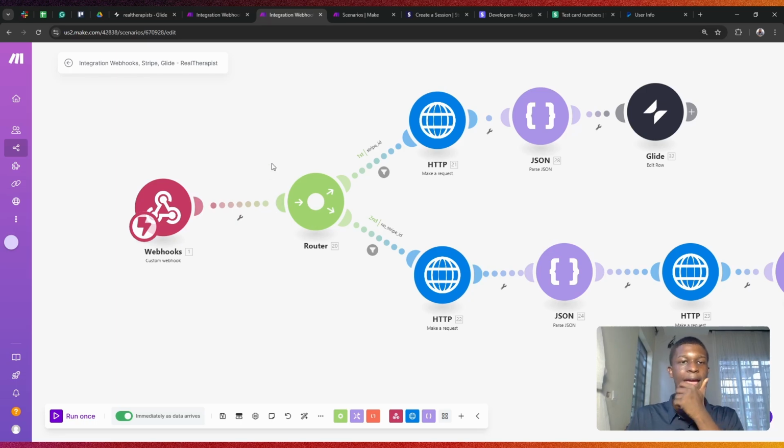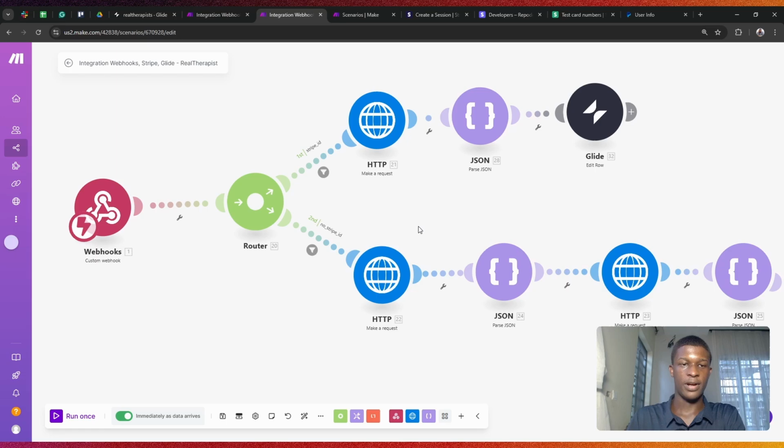node. Next, I had a router, right? And the idea of this router here is to say, okay, now there are two scenarios, right? When you're working with Stripe and you want to work with the APIs, you need to have their own customer ID. So each user must have their own customer ID. Unless you don't want to work with the API per se, and you just want to use the direct payment link, then you don't really need a customer ID. But if you want to make this standard and accurately strong, you definitely want to get the customer ID. So I have two scenarios here, and I use a router.